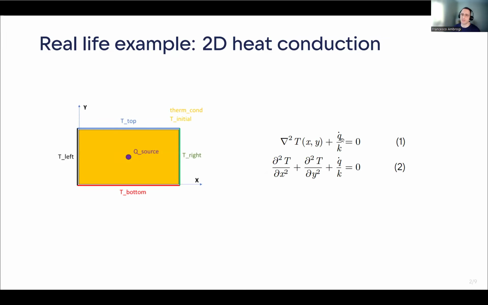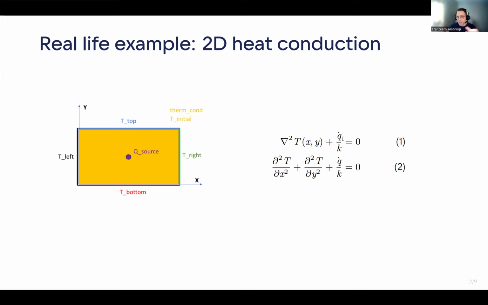In this case, what we present is a very simple 2D heat conduction problem where we want to study how the heat distributes, the temperature distributes inside this rectangular plate, given some boundary condition and given the heat source at the center. So we all know that this is a problem described by the very well-known Poisson equation, equation 1, which is a PDE, a partial differential equation of elliptic type. Q dot right there is the source, the heat source, and K is the thermal conductivity of the material, and T(x,y) is the temperature field inside the plate.